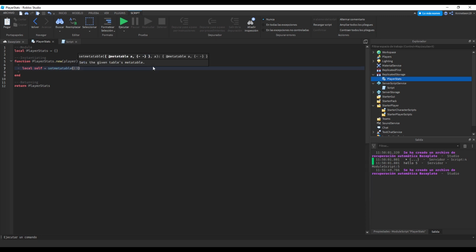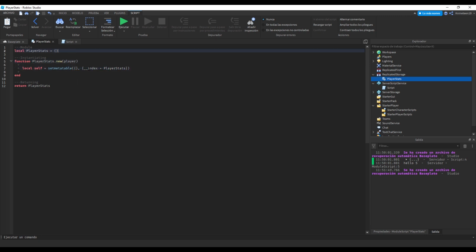We're going to do an empty table, and we're going to do __index equals PlayerStats. And what does this do? First, you're probably going to want to understand the basics of a metatable. So we create a table, an empty table, and we're going to put this metatable on the table.